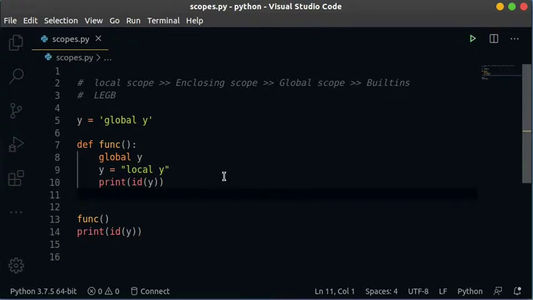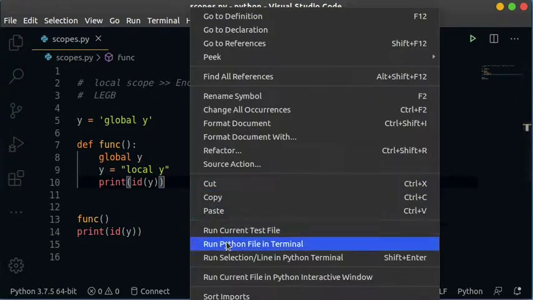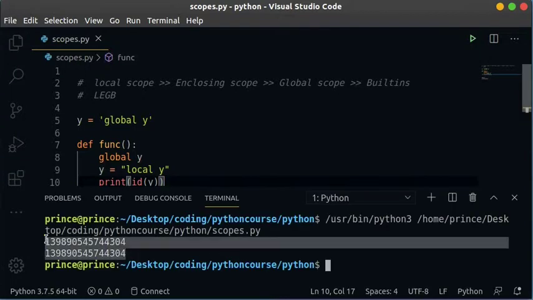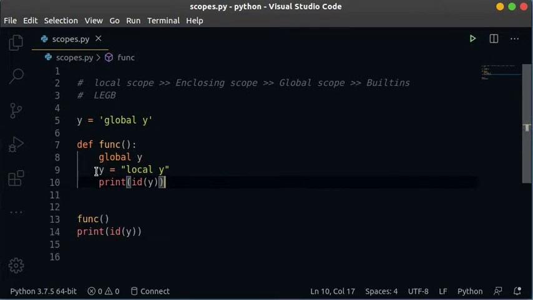Now if I print the memory addresses, do you think they will be different like we got previously, or will they be the same? Let me just run this code and see. We see that the memory addresses are the same. So whatever we do to this variable should affect the outer scope, the global scope, since both the inner variable and the outer variable are pointing to the same place in memory. This is what the global keyword does. It points the local variable and the global variable to the same point in memory.